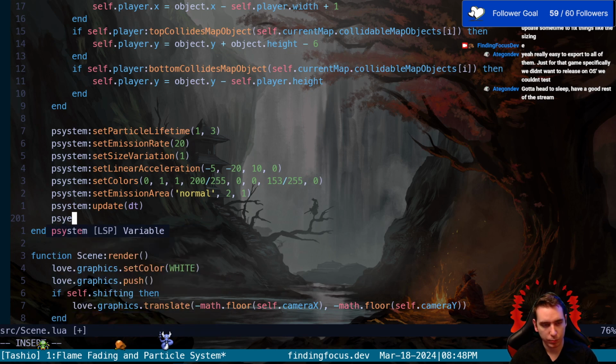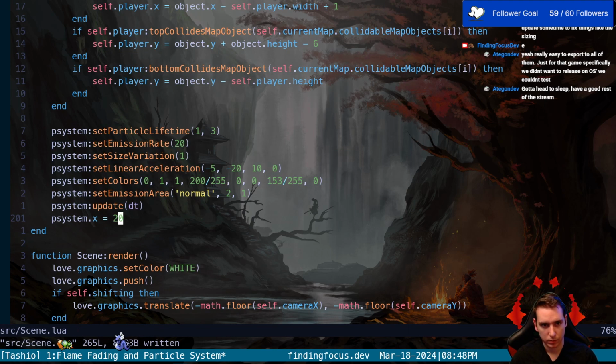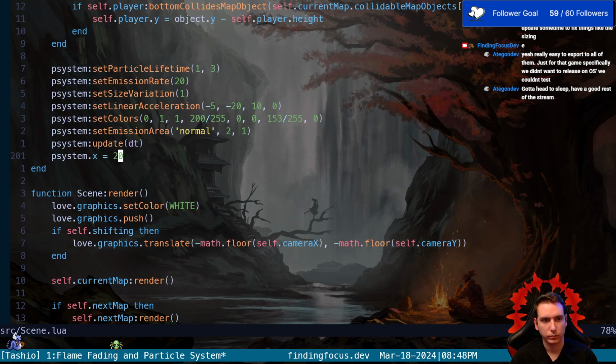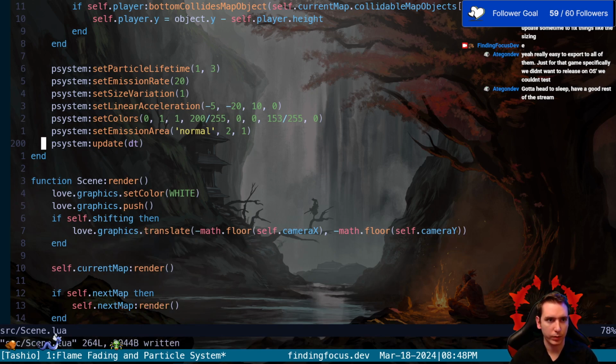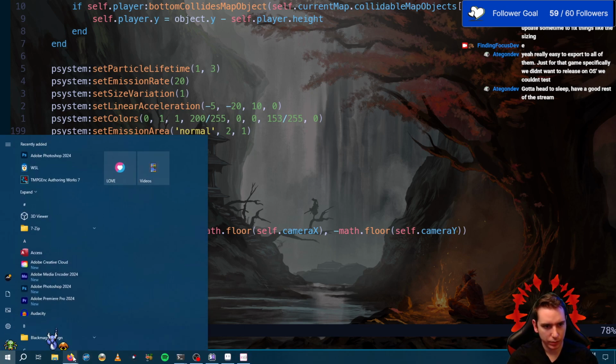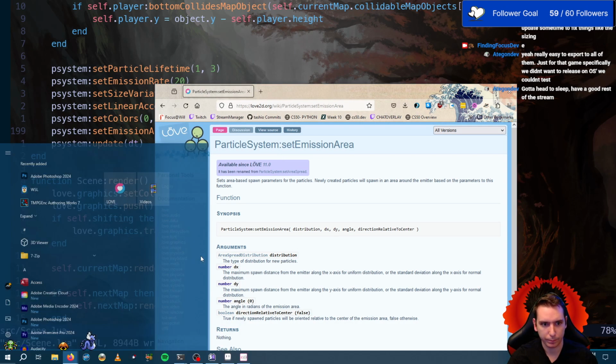I want to see if we've got access to a field called X in our particle system. We don't. Yeah, I'm just not understanding where the X of the emitter is. So there's got to be like an emitter location or something.